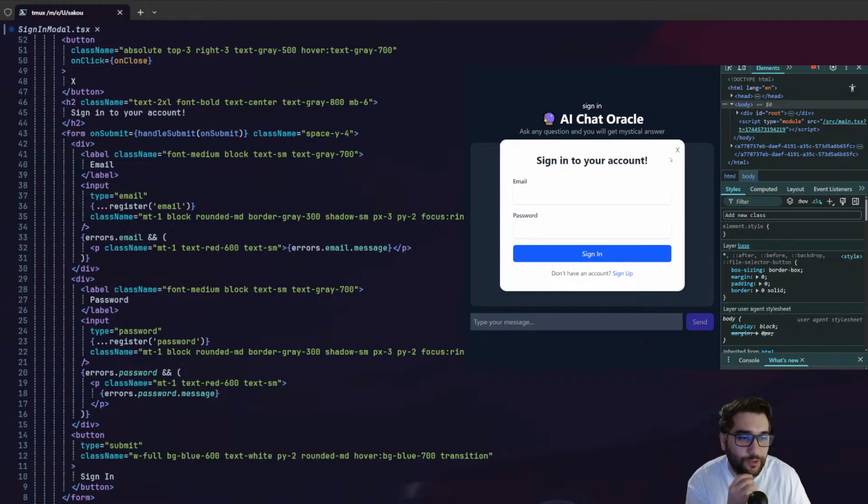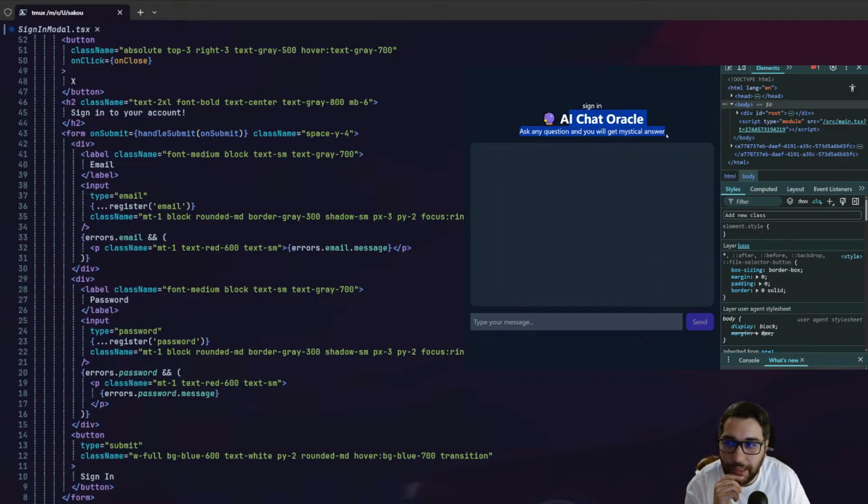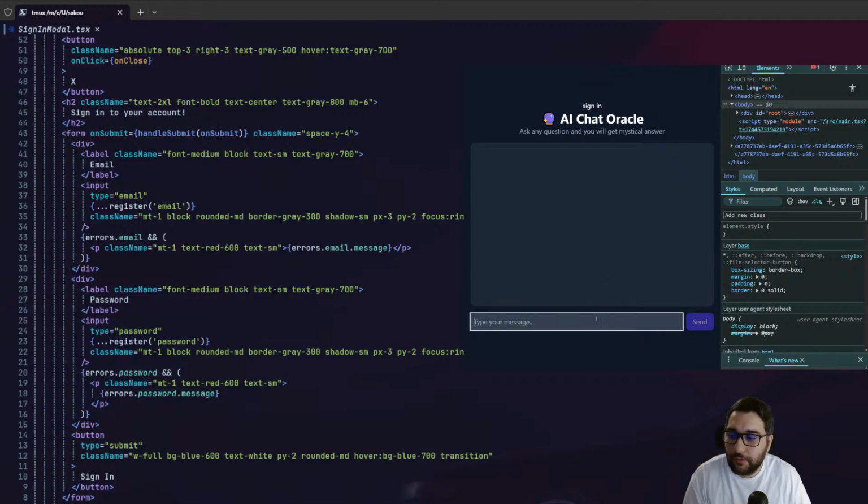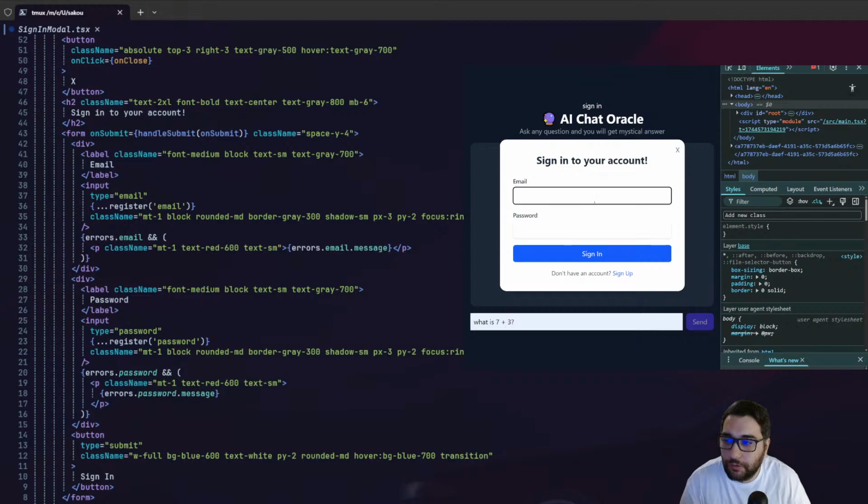And yeah, Violet4 asked what we're making this time. We are making this AI chatter, and now we are working on this modal, right? And also we have a session now, so if we test something, let me try. We cannot because we are not logged in, so we need to log in first.